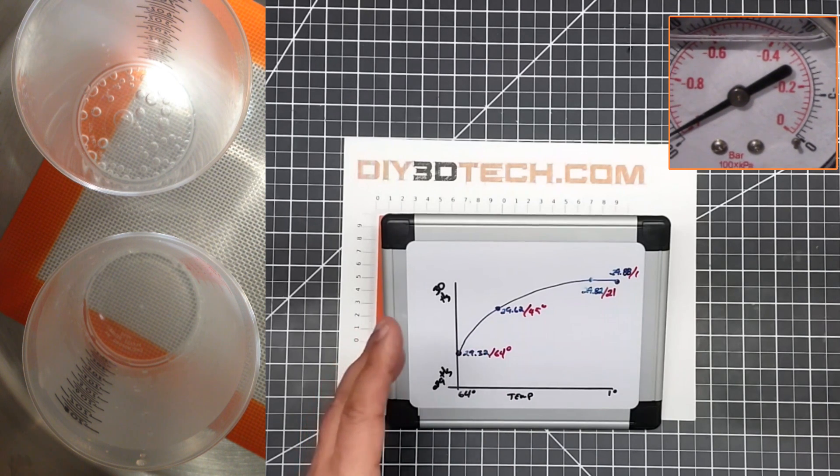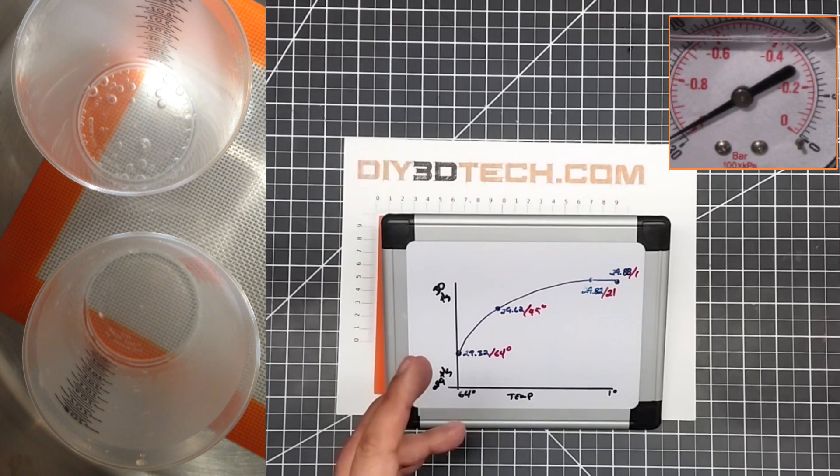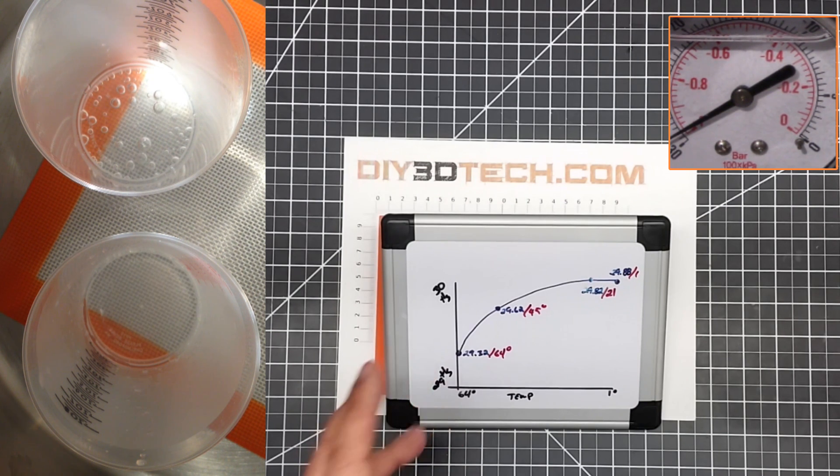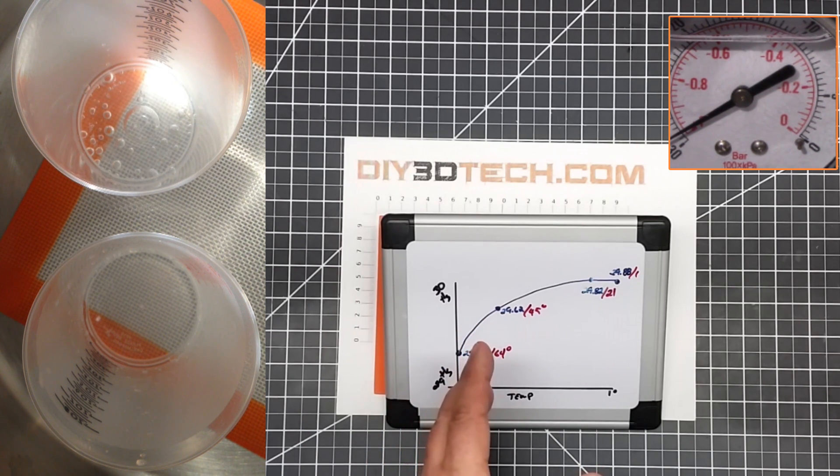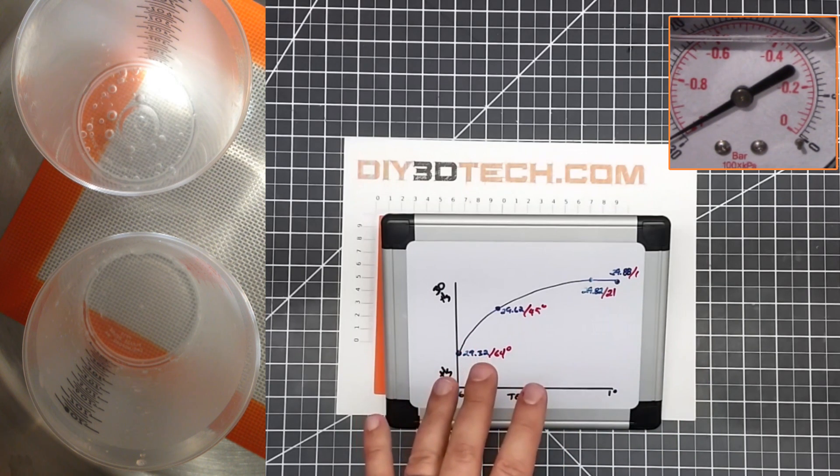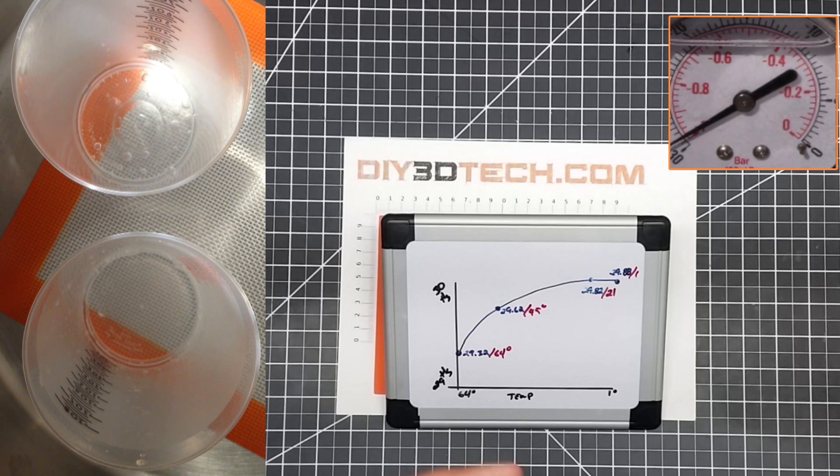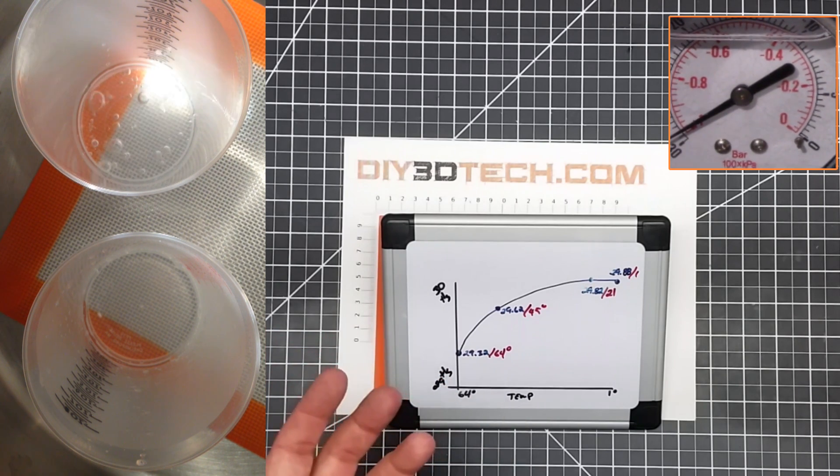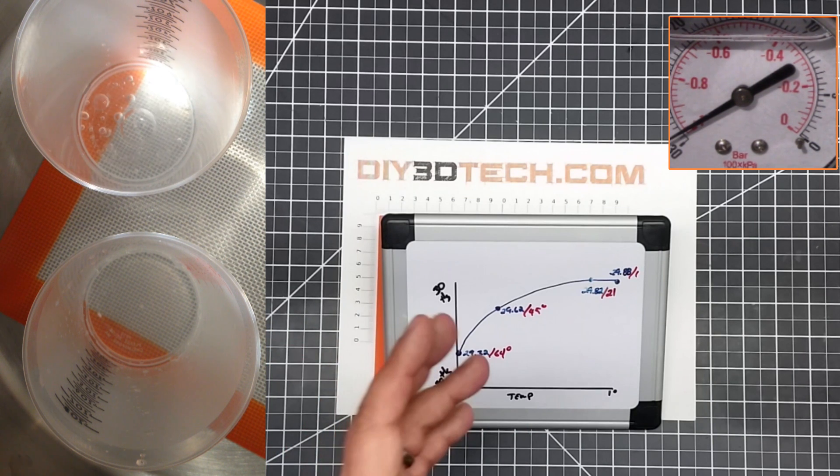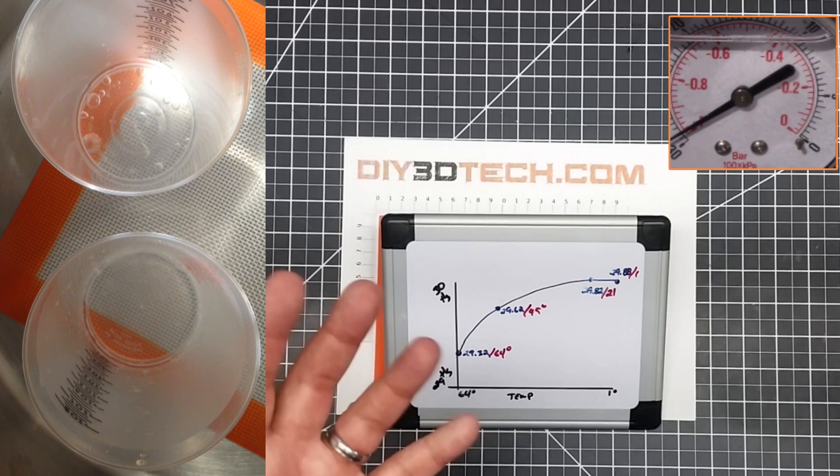The pressure gauge on this is a little hard to read. I'm guessing I'm pulling around 29.5, a little bit more than 29 and a half. But even if we look at 29.62, water will boil at 45 degrees. So the more energetic the water is, the faster it's going to boil. One of the things you've probably seen is that the warmer water gave up the ghost faster than the cold water. Now it did boil faster, but it seemed to stop boiling quicker because it gave up its heat.